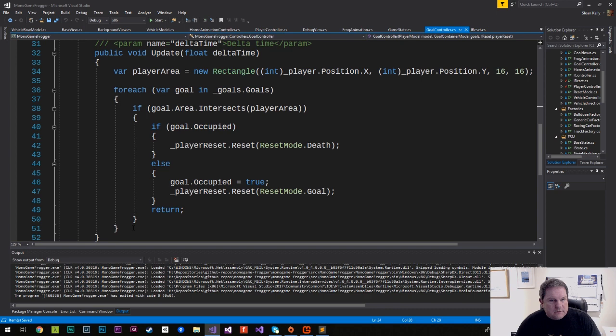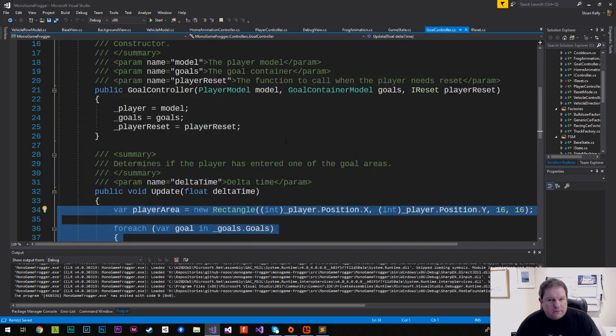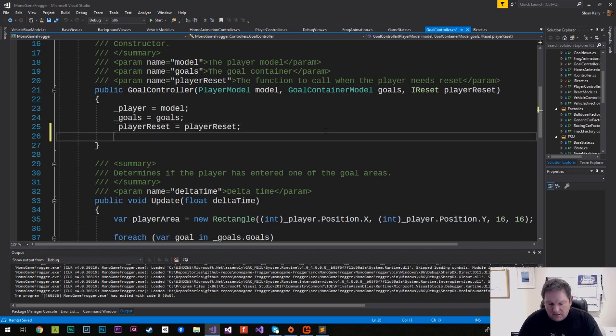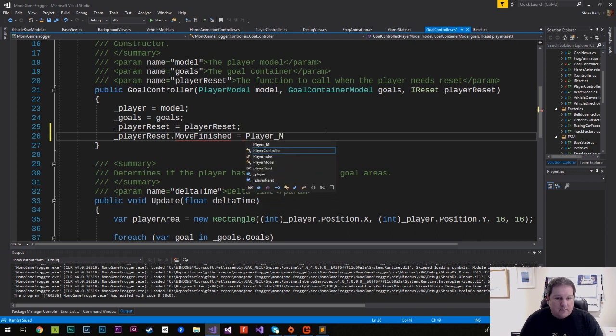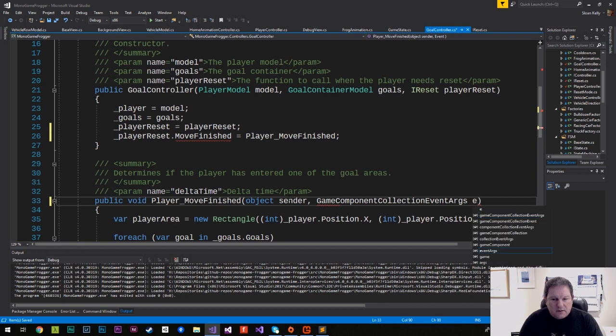So instead of this update, we're going to have player reset.MoveFinished equals PlayerMoveFinished, and then we're going to change this to this: object sender, EventArgs e.